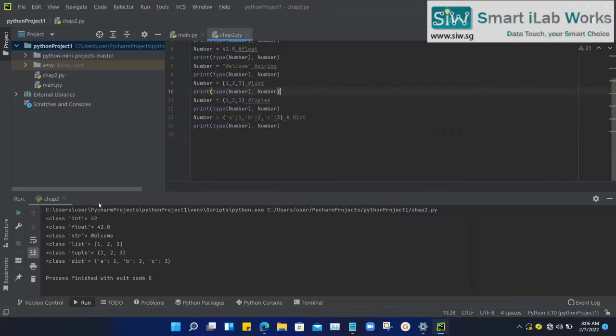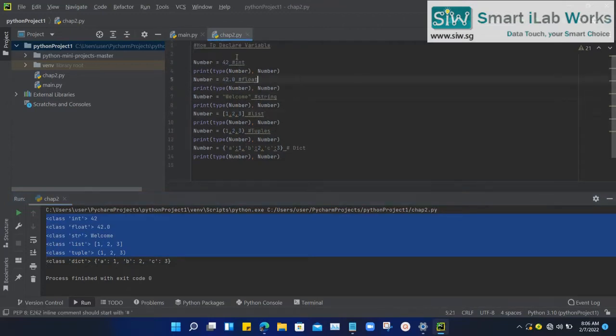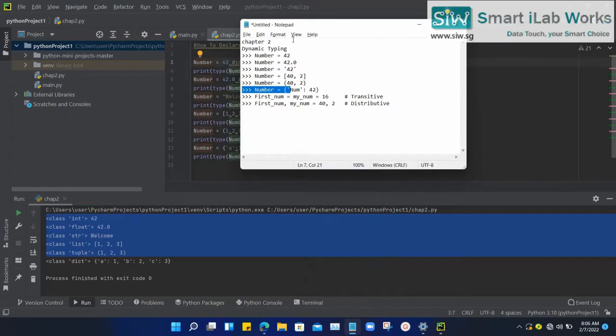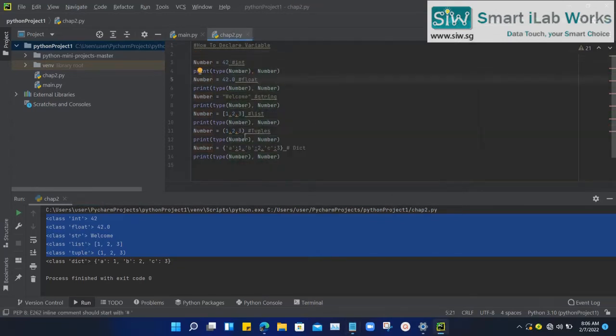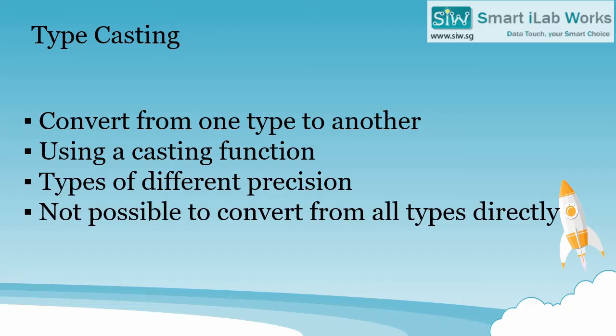You can see in the same program I've got a result: the first one is integer, the second one float, third one string, and list, tuples, dictionary, etc. Whatever we want, we can assign into that same variable. You can see here on the same variable called number, I'm assigning a different kind of data. All the data like float, integer, string, list, tuples, etc., we can assign it, right? This is called a type.